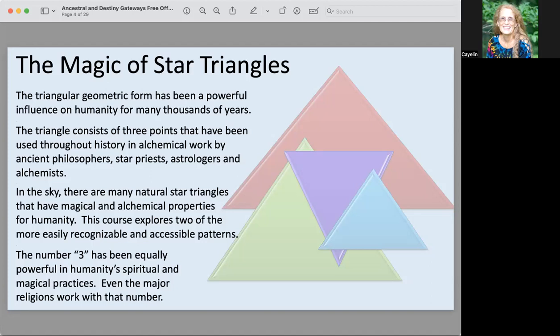Absolutely. Okay, so the power of 3 has been looked at in different ways: the power of power, the power of love, and the power of forgiveness. Anyway, there are different ways it has been seen as the power of 3. Also, as I was growing up, I remember the saying that when things happen in 3s, you need to pay attention. It's like a message. So that is another way we've been attuned to the power of 3. And I'm pretty sure, and I'll see if I can find it, we'll share more about this in the course: the power of 3 as listed in the Emerald Tablets as well. So lots of cool things about the power of 3.